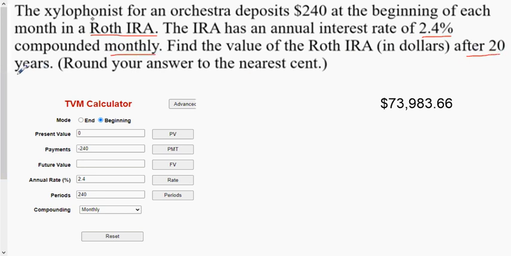So that means we're looking at a future value, okay? And this time, because it says beginning of the month, this is what we would call a due annuity. But you can also just select beginning if you're going to use TVM Solver. Here's the numbers you put in. Here's what you would end up with after you click this future value button. You just touch that button and bam, it solves it for you.